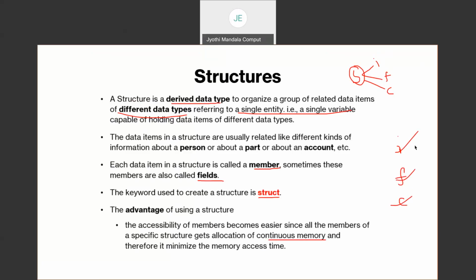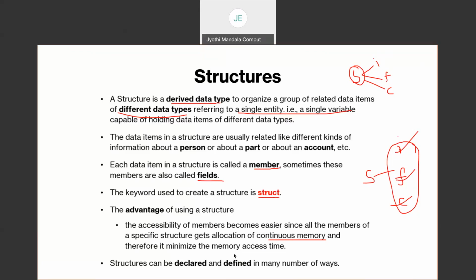But if you are combining these three and giving a particular name called a structure name, then all these three values will be stored in a continuous memory location. Because of that, accessing these values will be a little bit faster when compared to the regular way. So this is one advantage.